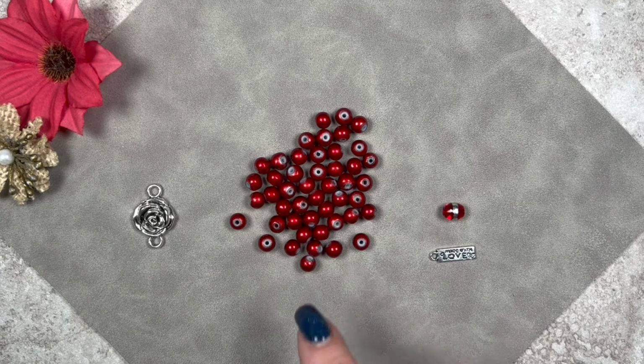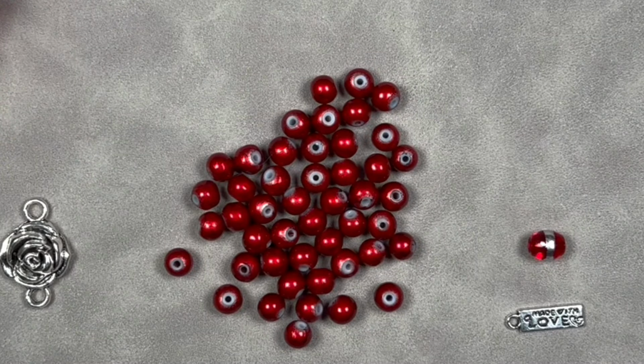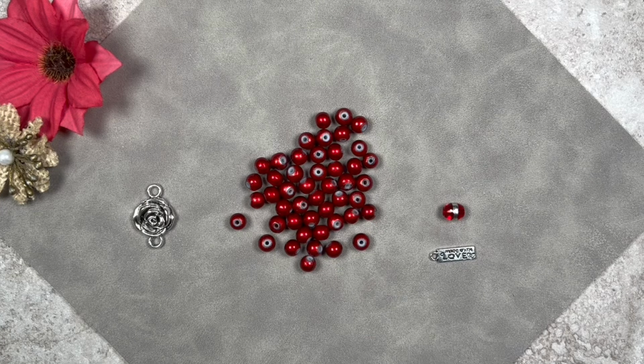And I love the color of these beads. The only problem is that most of them have the finish missing from around the hole, and it's a real shame because I really love that shade of red, but I have a solution for that. I'm basically going to be covering it up with some bead caps, and I'll show you those in just a few moments. And I believe this oval bead measures 8 by 7mm, something like that. And this charm measures 18 by 5mm.